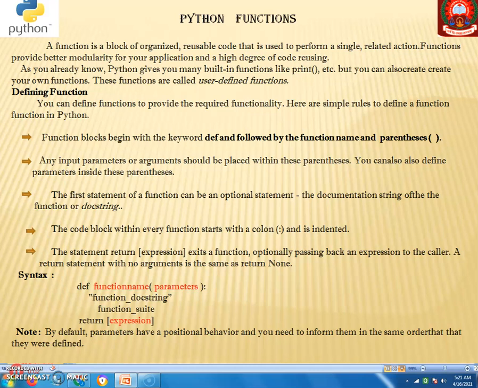Another speciality is that when we write the code in functions, we separate the code in a modular format.